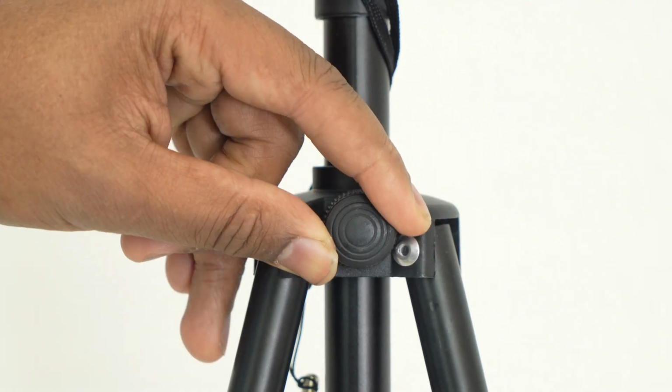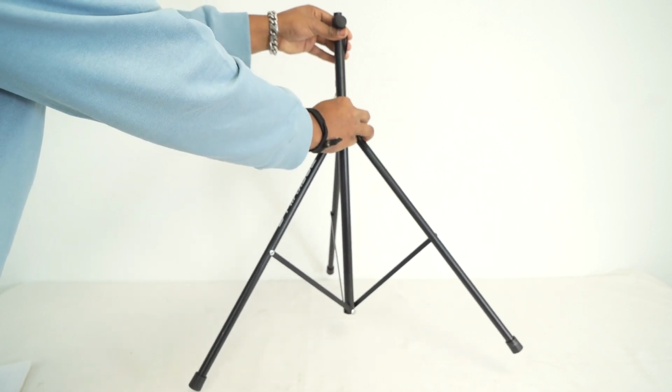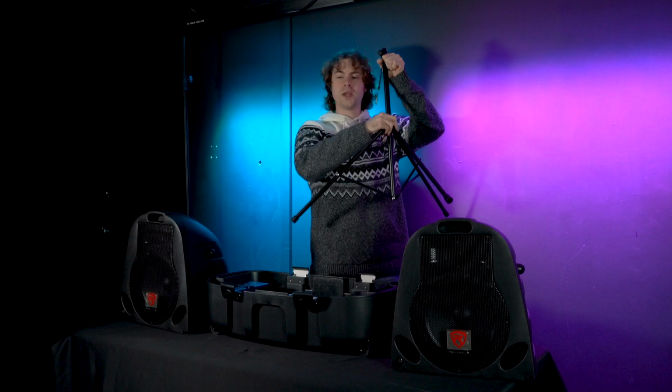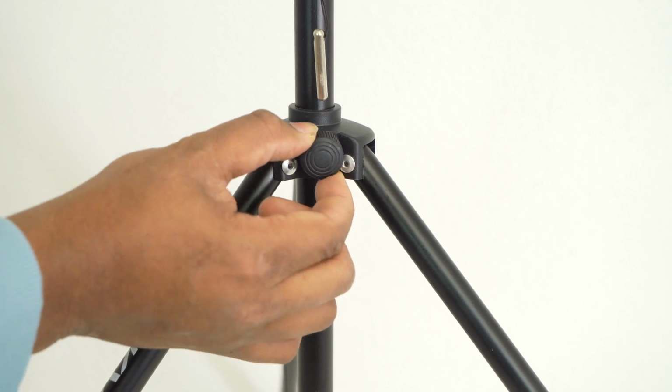So first, let's set the legs by loosening this bottom knob here, and then we can pull the base of the legs down to spread the legs like so. From here, we can set them as narrow or as wide as we want. So once we find a position we like, we can just tighten the knob to lock the legs in place.